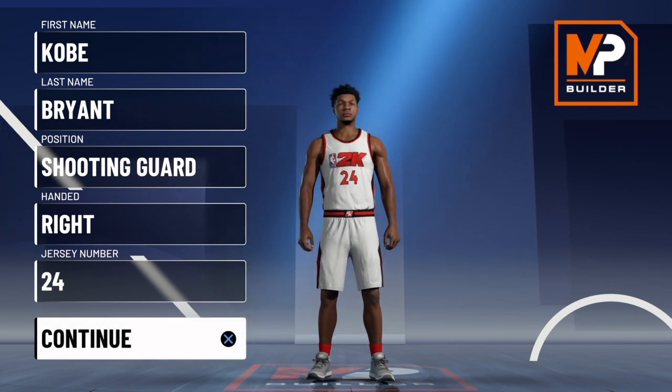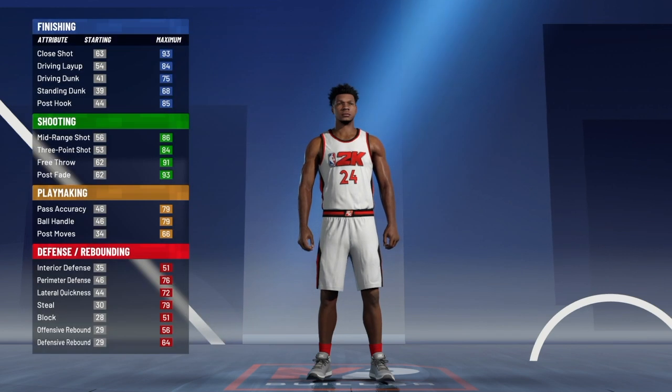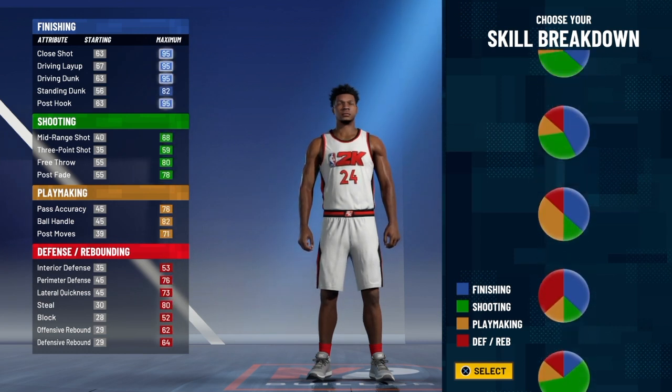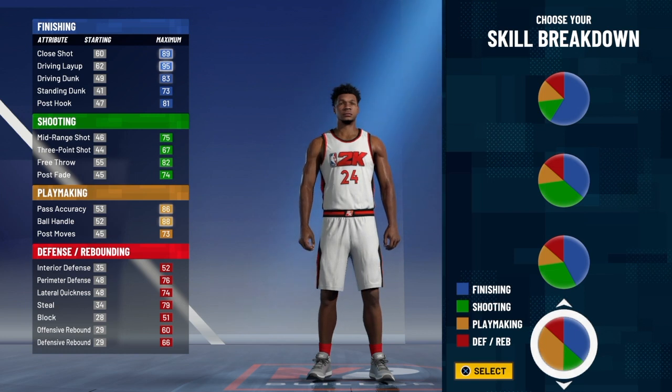Y'all see what build we making today. Kobe Bryant. Put the build at shooting guard, make the build right-handed, and I chose number 24 just for Kobe. I usually choose number 27, but since it's Kobe, I chose number 24. And the pie chart you want to pick for the skill breakdown is the new pie chart, the one with the most shooting and a lot of finishing.